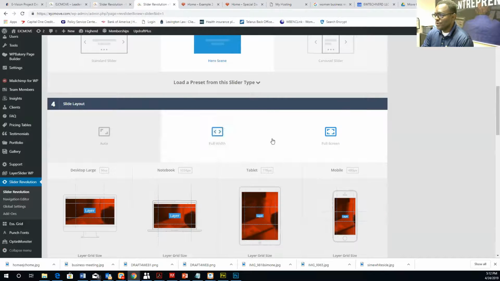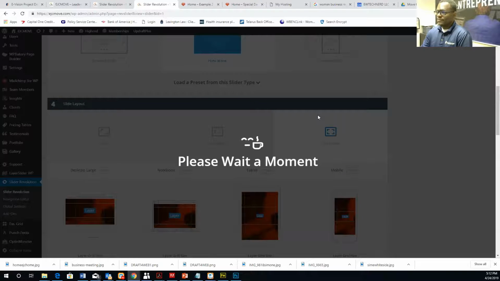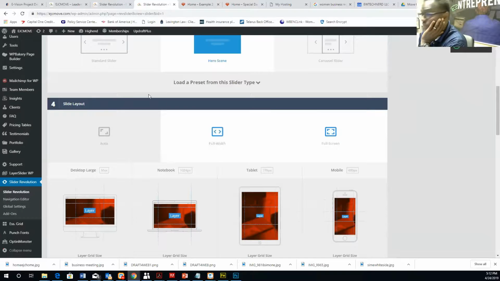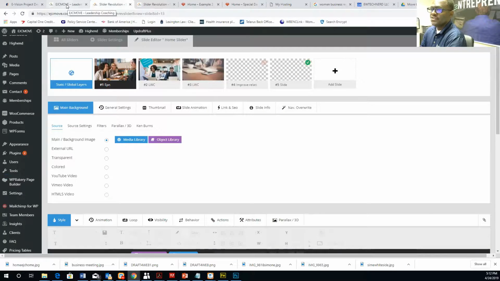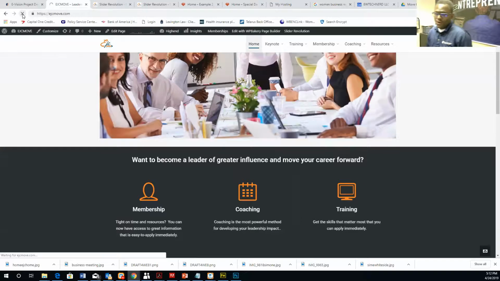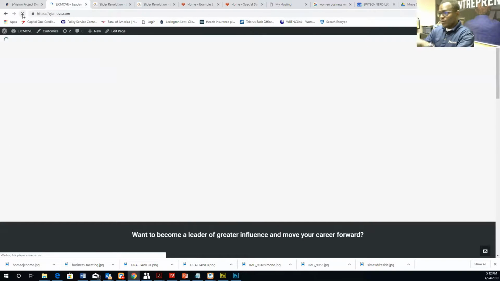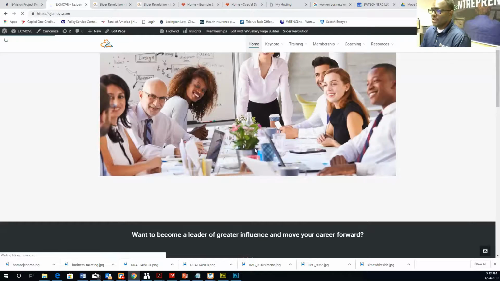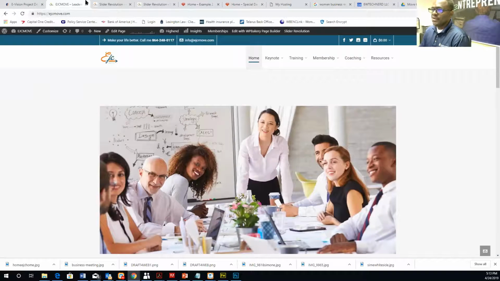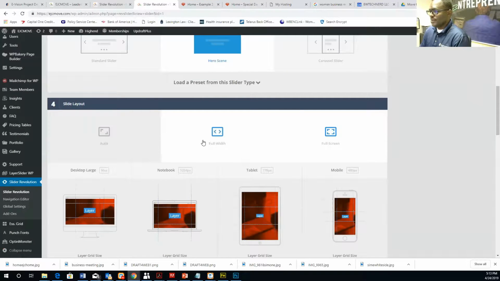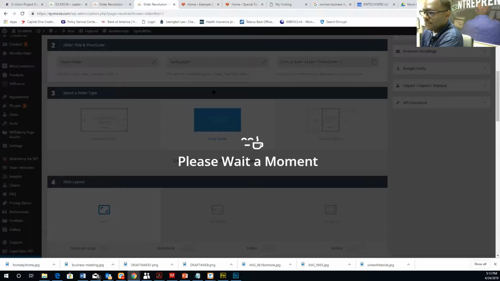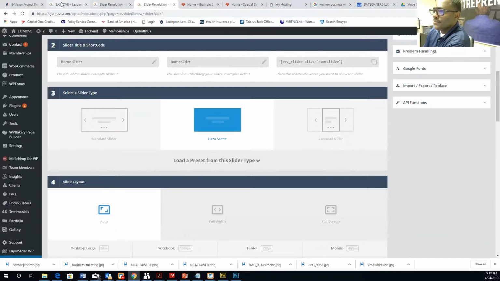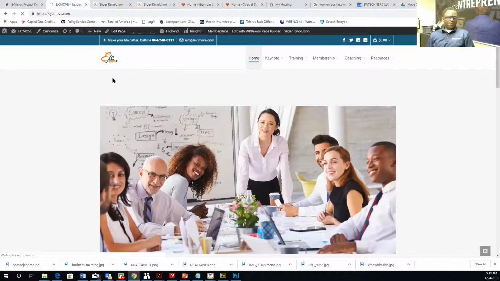So that was the reason why he put it in as a background, because he wanted it to expand on wide screens like it was before. But that's the proper way to do the slide. So we don't want to do full screen, so we take it back. We're going to say, let's do auto.